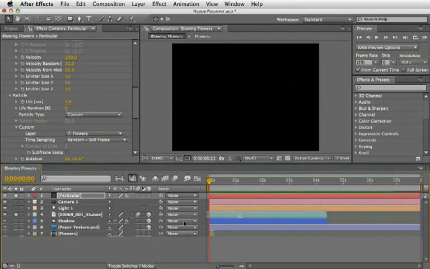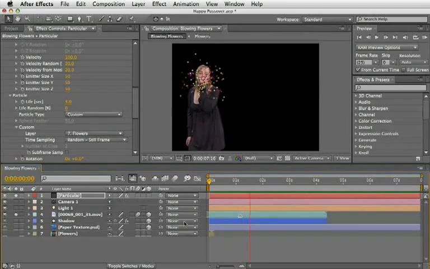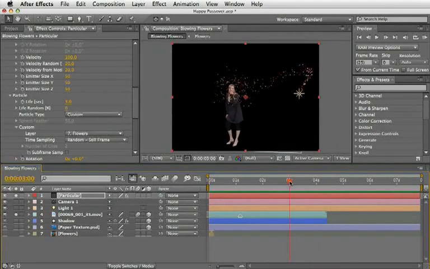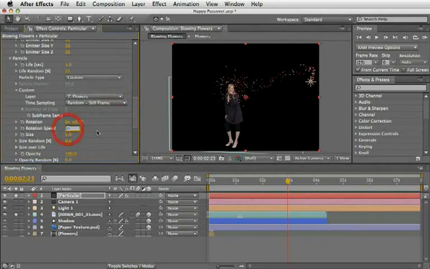Oh great, but we do need to change a few more settings to make it look more aesthetic. Okay, change the Life Random to 25%. This will yield a random life to some of the particles so they won't be born and die at exactly the same time. Now set the Rotation Speed to 0.1. I like to set this to a very low value. This will animate over time and usually will be enough even with low numbers like this.